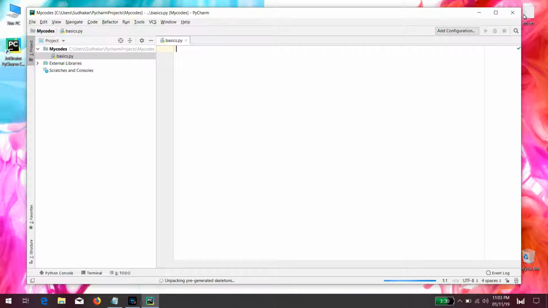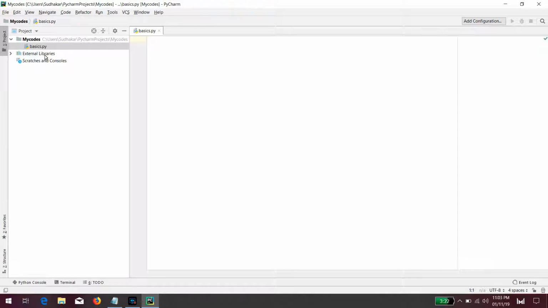This is my window. As you can see here, this left part is my folder where I have all the codes. It's more like a working folder where I save my codes. Whatever code I save, it goes and stores there. And this is the place where I can type my code. For instance, I can do the same operation as print welcome to Python.